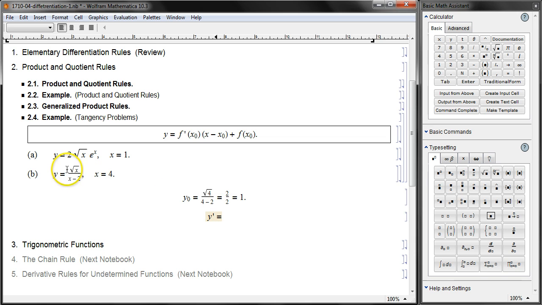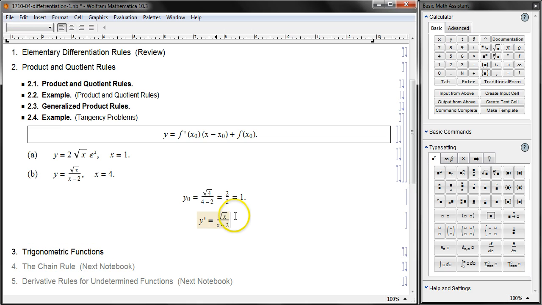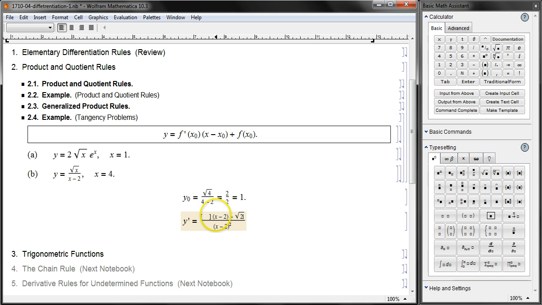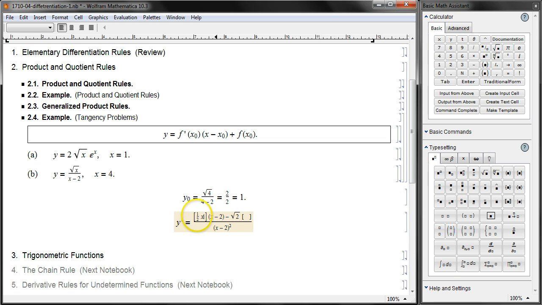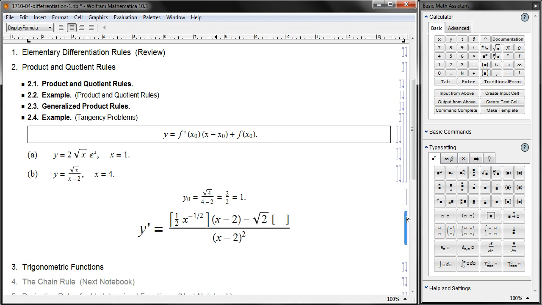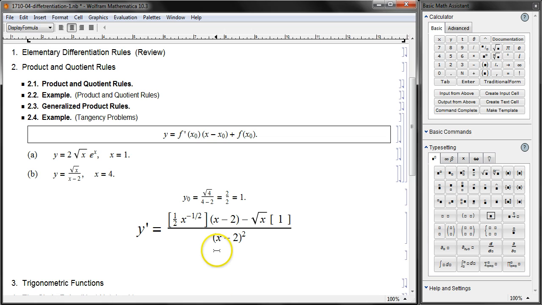How about the derivative? Well, this is your function, and then we need the denominator squared, and then we need u prime v minus u v prime. There goes the quotient rule. What's the derivative of the numerator here? 1 half x to the negative 1 half power, because square root of x is x to the 1 half power. I need a bigger font. And this should be square root of x. Sorry about the typo. And what's the derivative of the denominator? That's just 1, isn't it? Okay, that's the derivative computation.